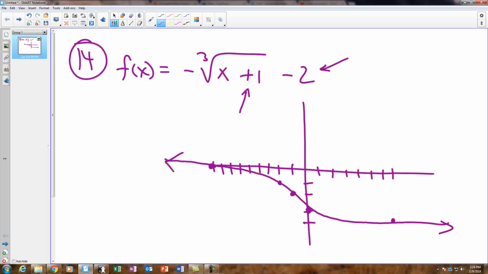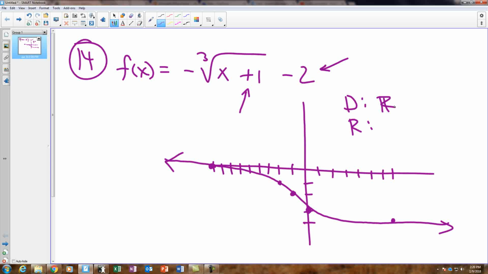So there's my graph. You definitely need to include points in your graph when you do that. And then I ask you to give me the domain and range. Now the nice thing is cube roots always have the same domain and range, but you got to remember that or look at the picture and have that identified. Domain is which x's am I allowed to use? Well, this graph goes left forever and right forever. There are no breaks or holes. So that means we can use every number.